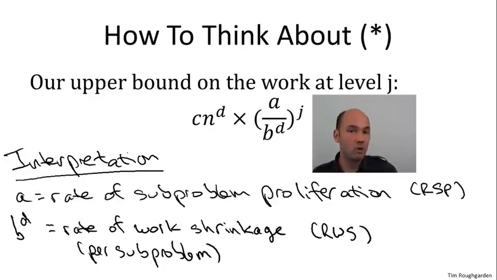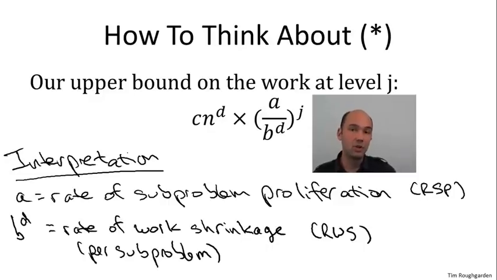So that's where this parameter d comes into play. Think, for example, about the cases where you have a linear amount of work outside the recursive calls versus a quadratic amount of work. That is, consider the cases where d equals 1 or 2. If b equals 2 and d equals 1, that is, if you recurse on half the input and do linear work, then not only is the input size dropping by a factor of 2, but so is the amount of work that you do per subproblem.